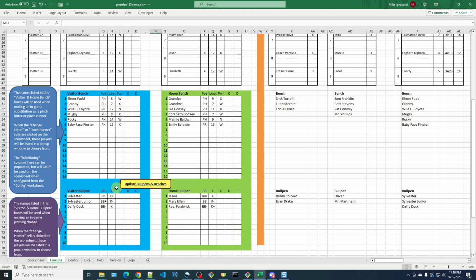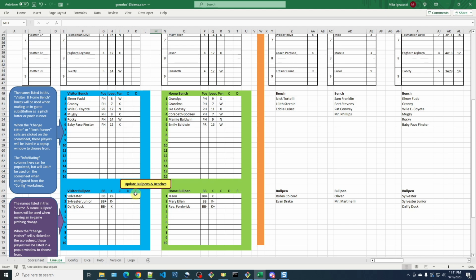And you can see here, these have been expanded, and now in these tables, the column headers or labels for these first two hitters columns have been updated to be the same thing that they are on the score sheet, with speed and power for both the visitor and the home bench. And down here for the pitchers, you can see the first column has the BB for base on balls, and the second one is K for strikeouts.